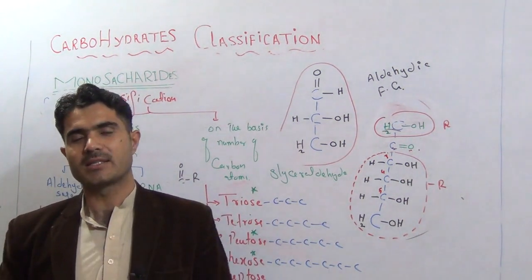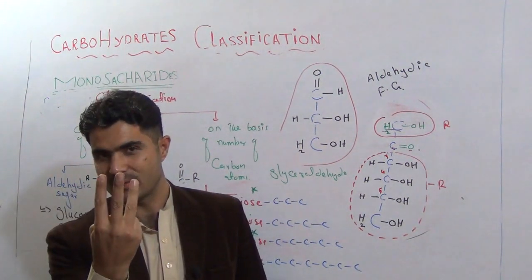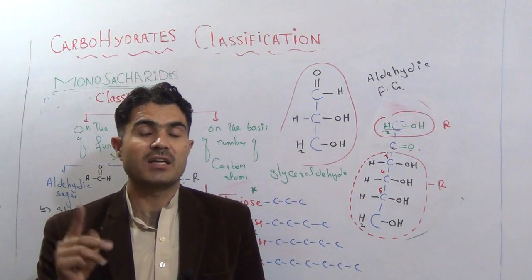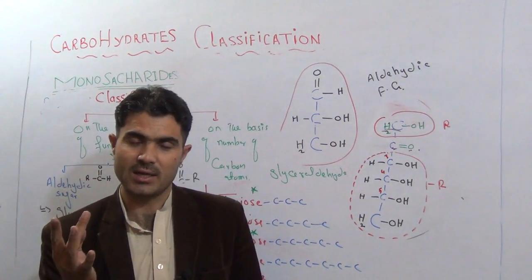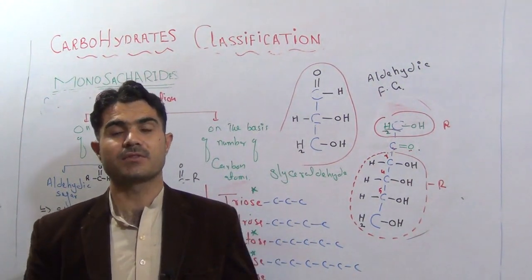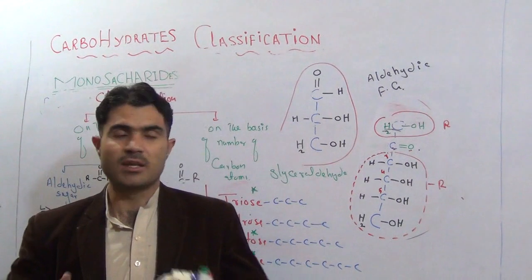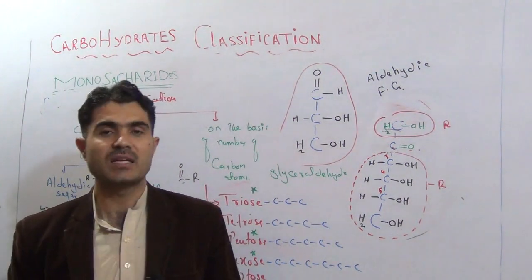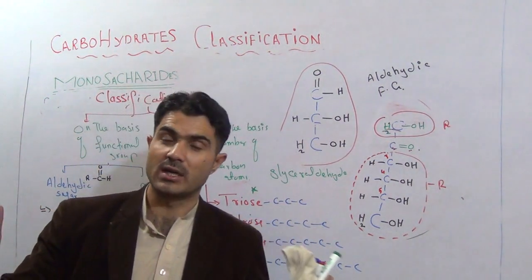So I will just recall my whole lecture: today we discussed the classification of the carbohydrates. Carbohydrates are classified into 3 classes: monosaccharide, oligosaccharide, and polysaccharide. These 3 were classified on the basis of hydrolysis. Monosaccharide cannot be hydrolyzed, oligosaccharide can be hydrolyzed, and polysaccharide can be hydrolyzed. Then we discussed the properties of the monosaccharides, where we saw that monosaccharides have the formula CnH2nOn. These are sweet in taste. They form rings. Ring is of 2 types, furanose and pyranose ring. And then we also discussed how an open chain monosaccharide is converted into a ring form.